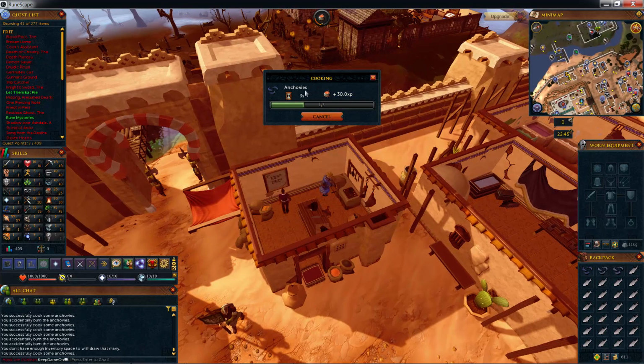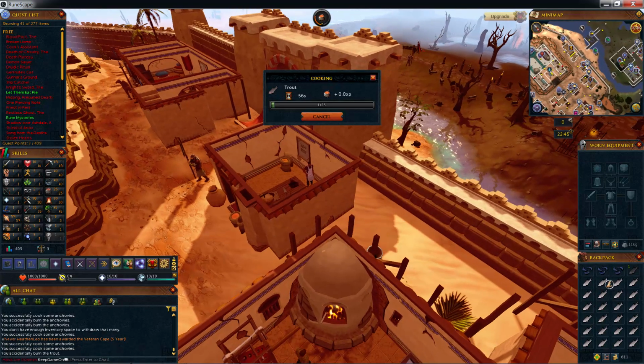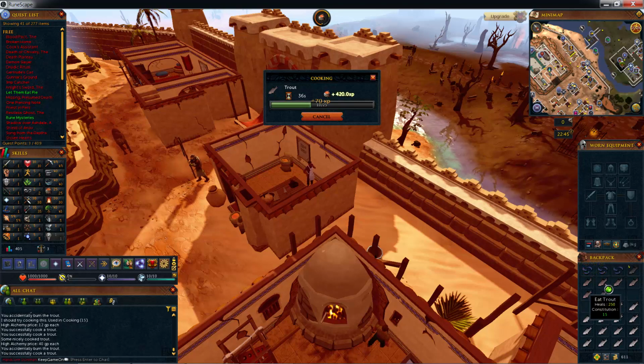So these things, anchovies and shrimps and crayfish, they give 30 experience. And then the trouts, they give 70 experience. Oh wow, 70 experience. And they're worth 20 to the vendor. So just one fish is worth 20, because we buy the feathers for 6 GP. We sell the fish for, I don't know, what did they sell for? Examine the raw ones. Raw ones sell for 6. Cooked ones sell for 20. Oh, nice. So we could just buy feathers, sell the fish, and then we could buy more feathers with them.